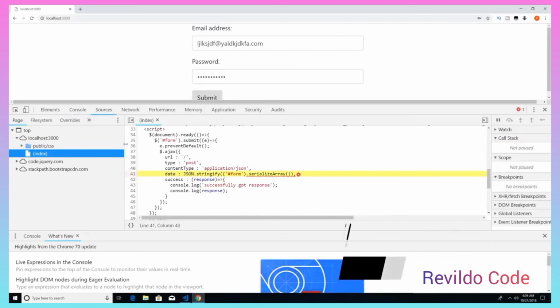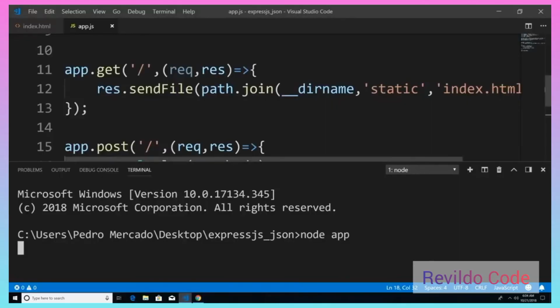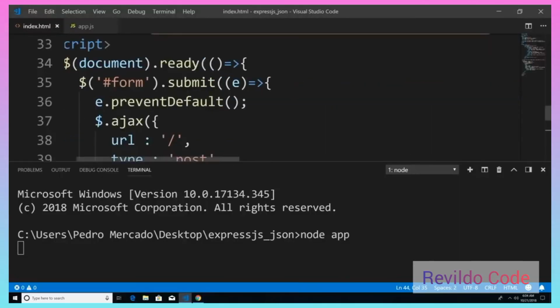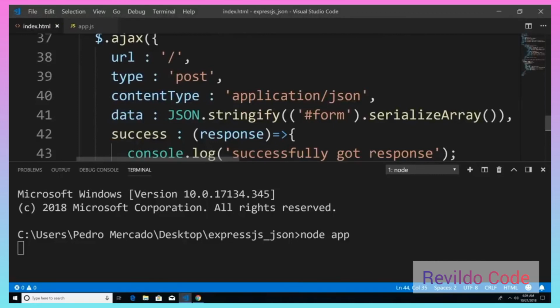So let's take a look at this. We're getting an error. Let's actually take a look at that part of the code. That's because we did not include the $ sign. So let's include that now. Let's save it.